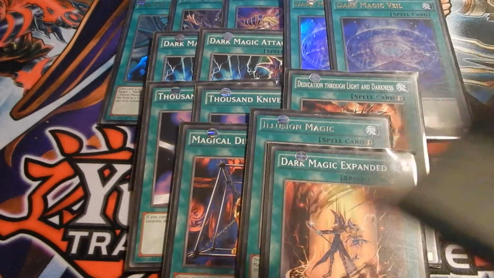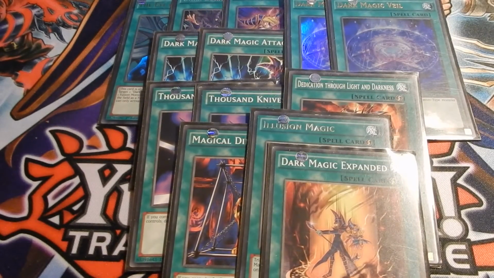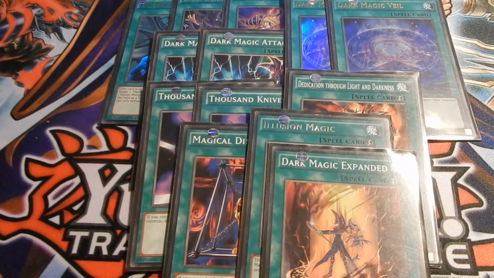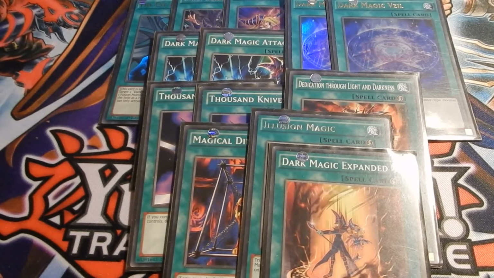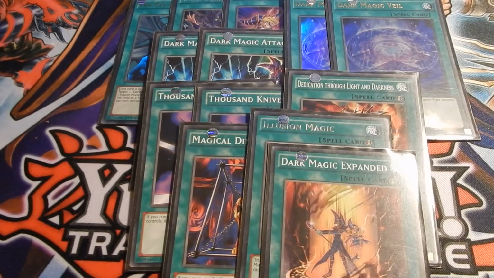Next card, Dark Inheritance. Banish 2 spell cards from the graveyard and add 1 spell or trap card from your deck to the hand that specifically lists Dark Magician or Dark Magician Guild in its text, except Dark Magic Inheritance. You can only activate 1 Dark Magic Inheritance per turn.